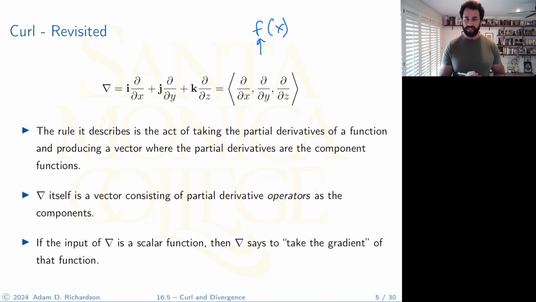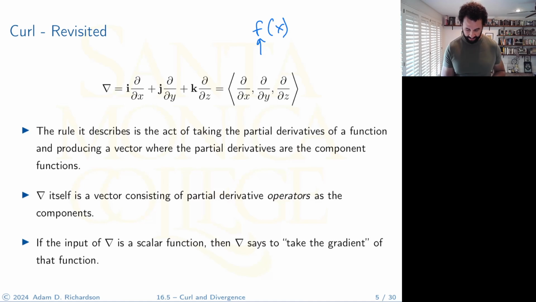This is the function itself. It's doing something to whatever you put into it. Now, this is a function itself. And this function is saying, take the partial derivatives of whatever you put into me with respect to x, with respect to y, with respect to z, and produce a vector of those results. That's essentially what it's going to do.